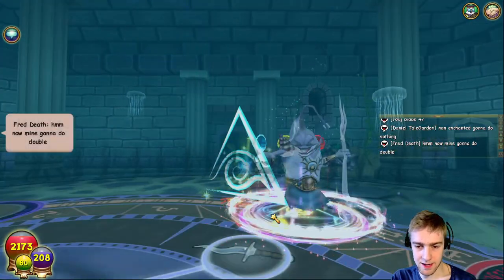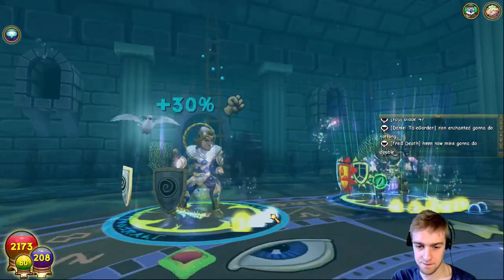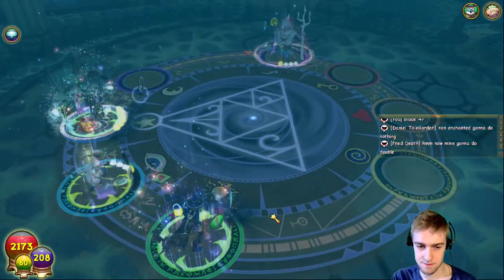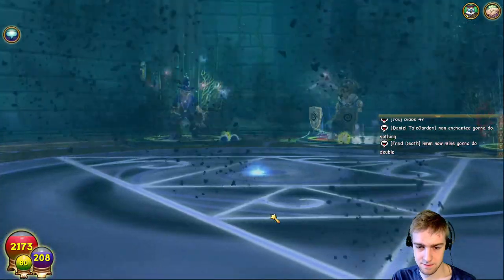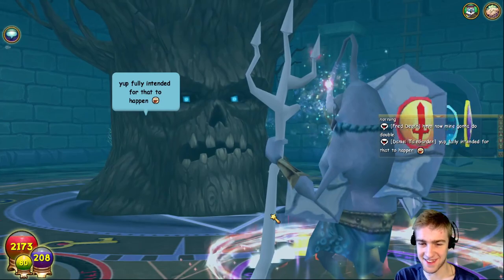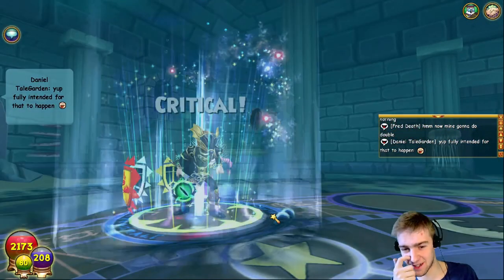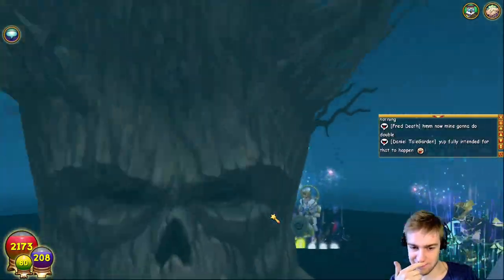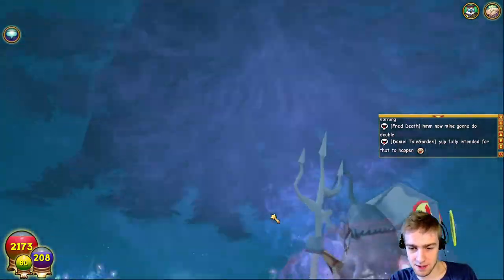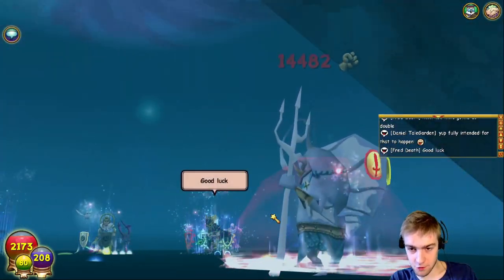We need some luck in the chat for gear drops, please. We need some exclamation point luck. Fully intended for that damage. I would say good luck, but it's just me who needs gear. So I'm not even going to say good luck. Scion! Kaboom! 14k, nice.